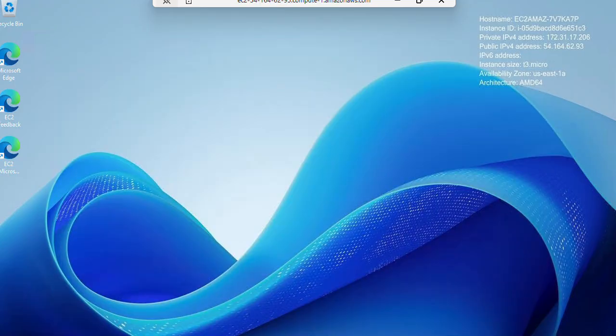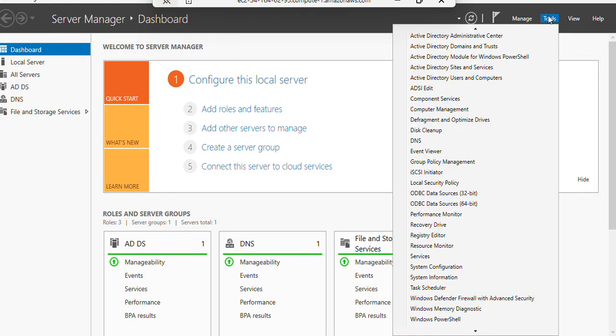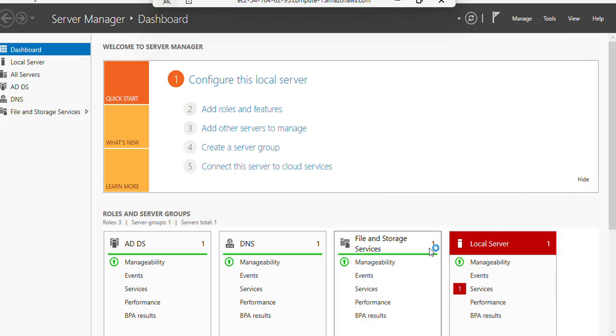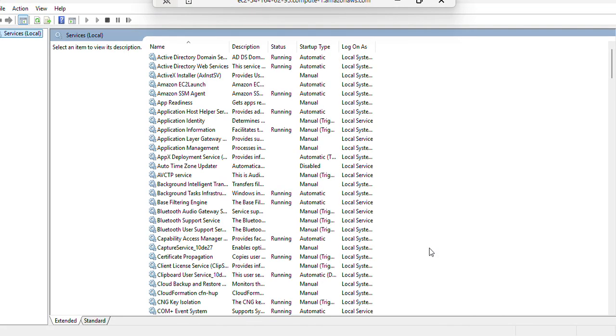Going back and now going to the services, I will go to Server Manager and then go to the tools, where I will also go to services. But you can also find this by going to PowerShell and using the command Get-Service. But this is the one.